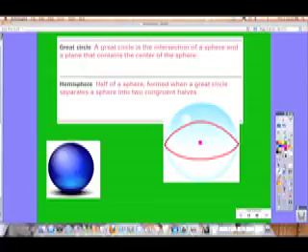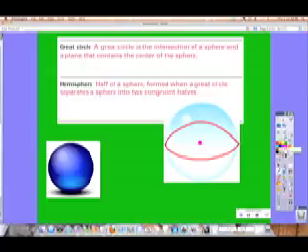Okay, hemisphere. Do you know what hemisphere stands for? Please tell me you've heard that before. Okay, hemisphere is half of a sphere. Hopefully you know that already. Half of a sphere. Okay, that's our vocab. We were really nice to ourselves.